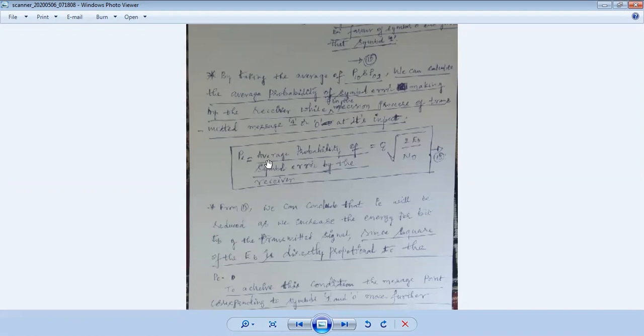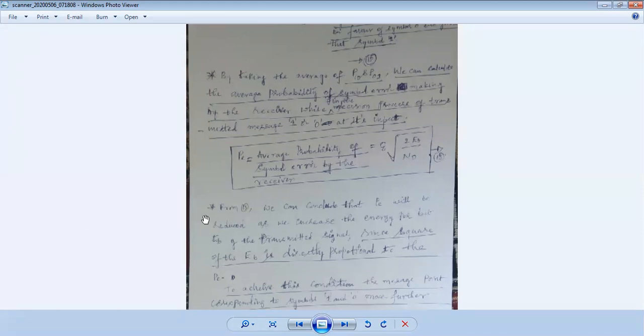That means the detection of the received symbol at the receiver will be almost the same as transmitted, or otherwise PE will be reduced as the energy of the signal increases. In other words, with respect to signal and system theory, if the magnitude is strong, the information is also strong. That means the integral from minus infinity to plus infinity of the squared signal dt, seen in signal theory as the magnitude of the signal, indicates the concentration of the energy. If the energy of the signal is more, then the probability of the receiver detecting the wrong answer tends to 0.